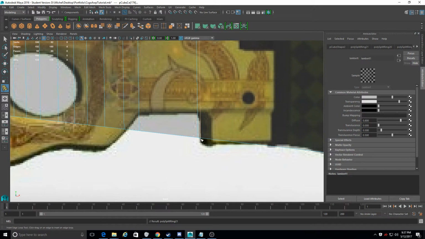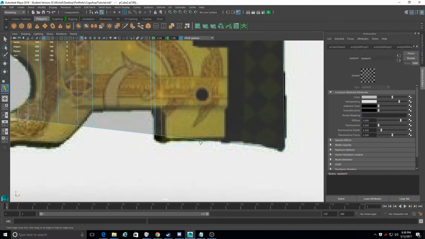Right there, pretty close since it's doing a big drop off, so we're going to do that really close. One right here. One right here. And go all the way to here. And about there.